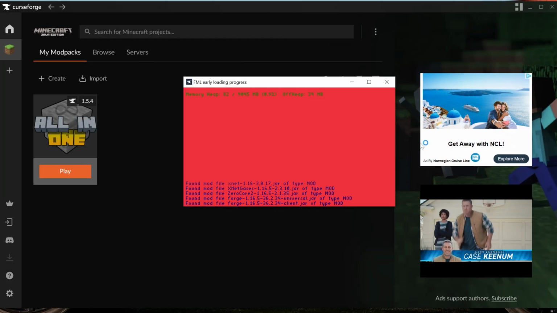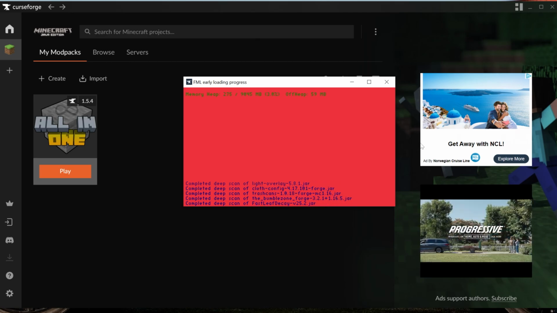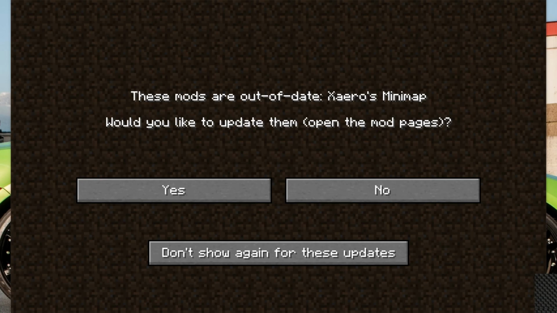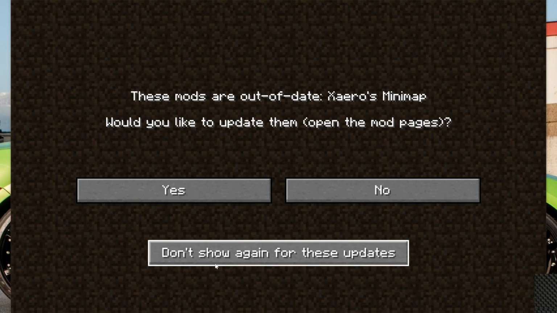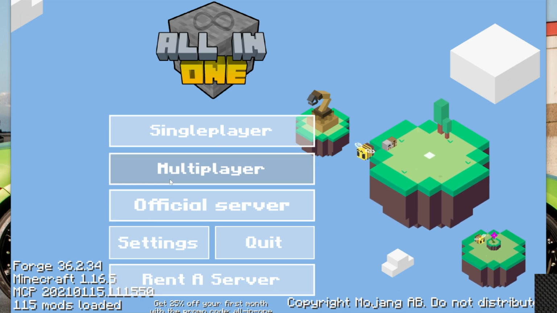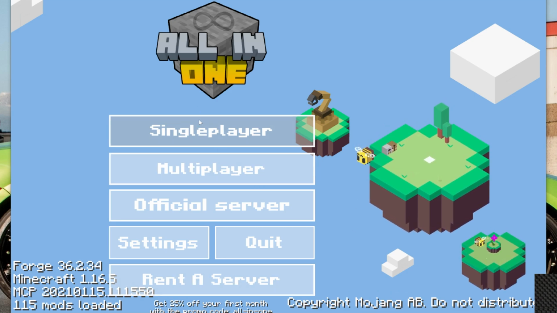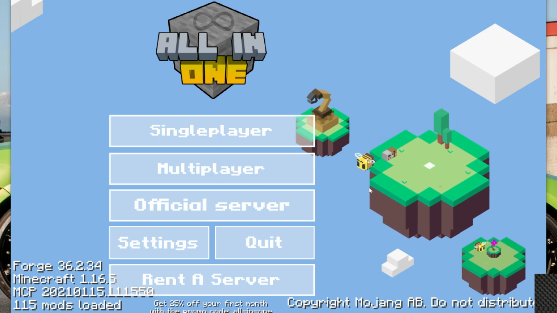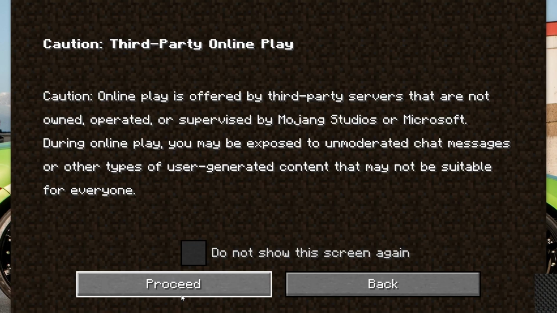Now, the all-in-one modded one-block mod pack will open up, and then from there, you can join a Simple Game Hosting server, start a single-player world. It's pretty much up to you. I'll show you what that looks like. When you launch this mod pack, you may get a warning like this, you can just go ahead and say don't show again. And here we are in the mod pack. We can now go ahead and play single player or join a Simple Game Hosting server, which I went ahead and set up and added to multiplayer here.